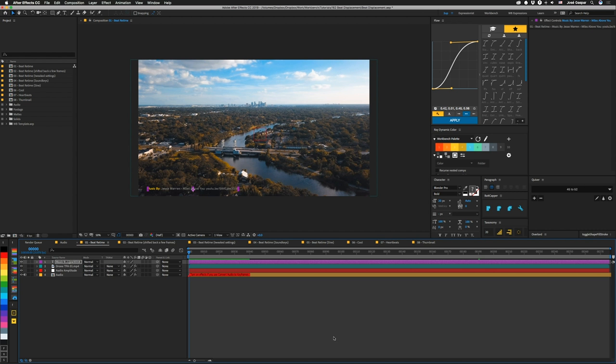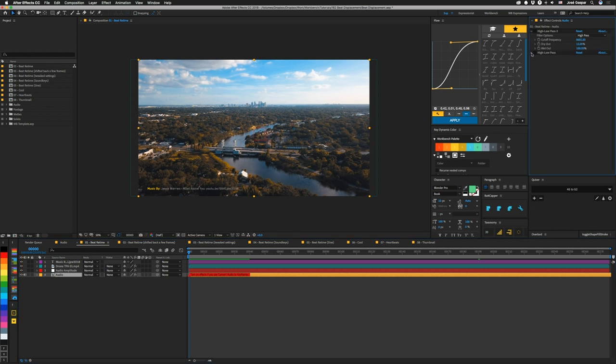So I built most of this effect with Trapcode Sound Keys, which is really awesome if you want to time things to beats or whatever. But if you don't have that, you can either split out bass parts in Audition, or you can use effects in After Effects to get an amplitude that works. So in this one, I'm running a high pass filter and then a low pass filter to just select the area of the audio that I want.